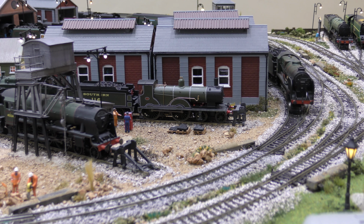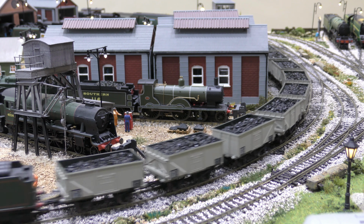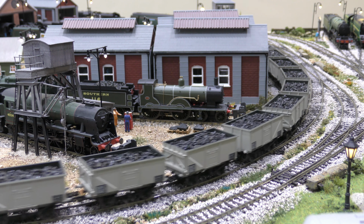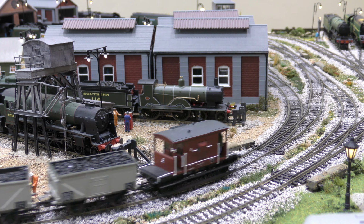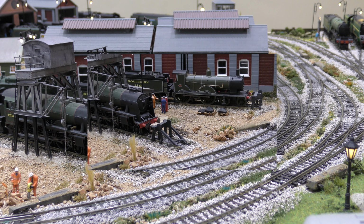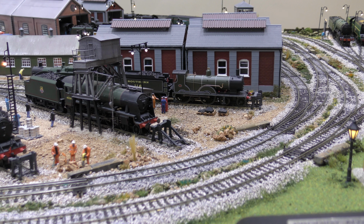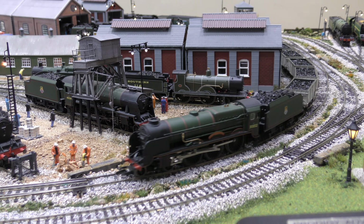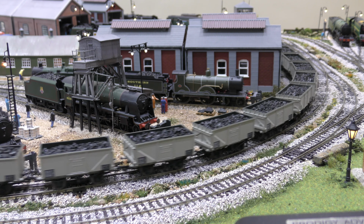This is the tightest part of my track, a radius 2 curve point onto a radius 2, which I wouldn't recommend, but it's done it easy. And here we are, we've slowed it right down. Now this locomotive onto this awful piece of track, I have to be honest, but it's done it easily enough.